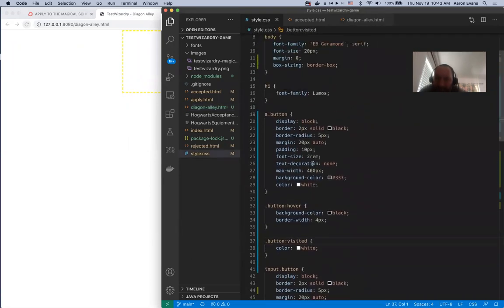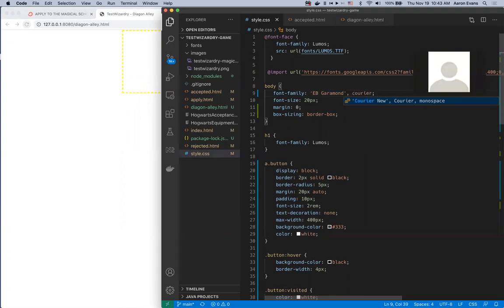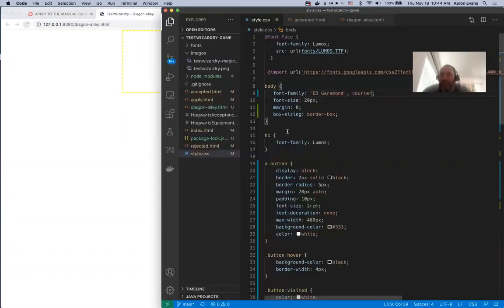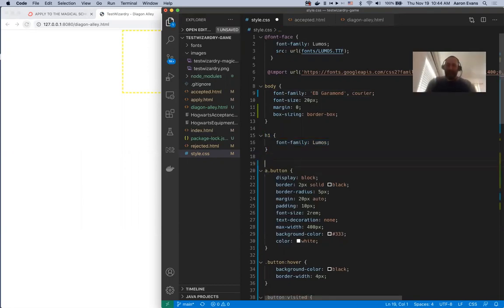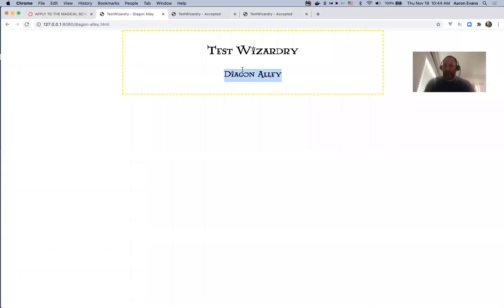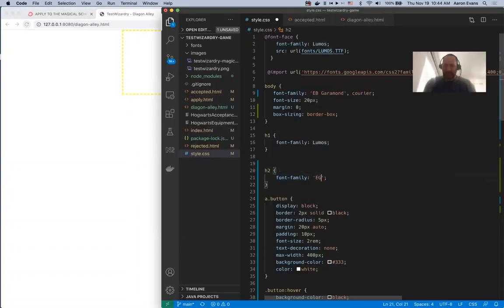What I want to do is I want to know when my font is wrong. So I'm going to use Courier. I think, yeah, right. We don't have H2 here in style.css, you can add that. So you're right that we don't. H1 specifically says Lumos. H2 style, I could say it's Lumos, and so now it says it's Diagon Alley, but what I want us to do is EB Garamond.